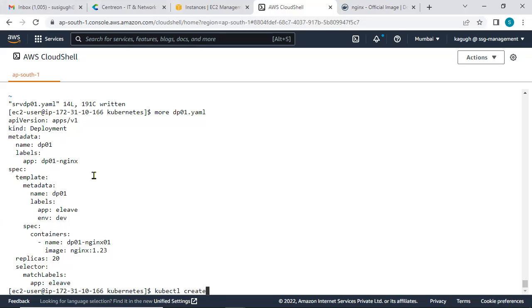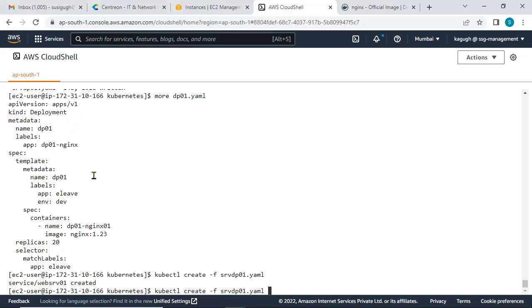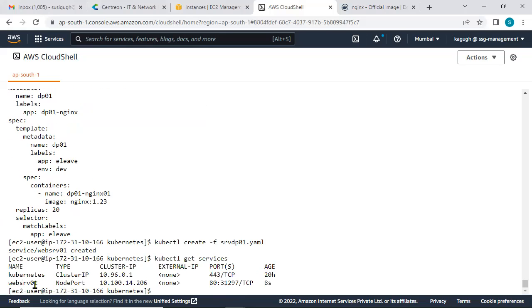Okay, so now I will just say kubectl create minus f. What is that? dp srv, srv dp. Yeah. Okay. Now kubectl get service, get services. Okay. So this is the service.